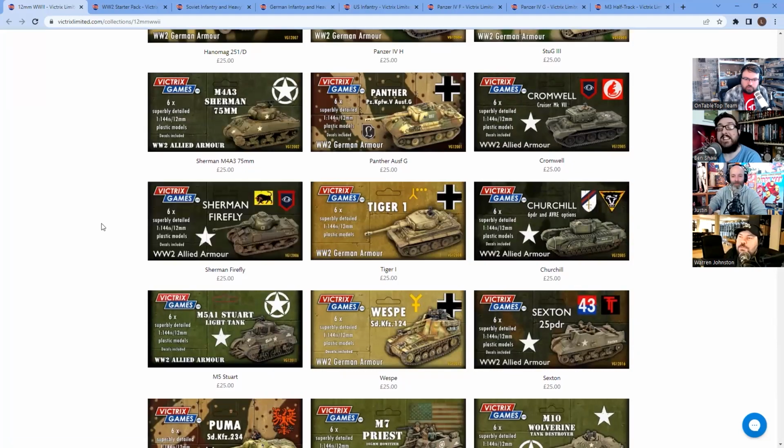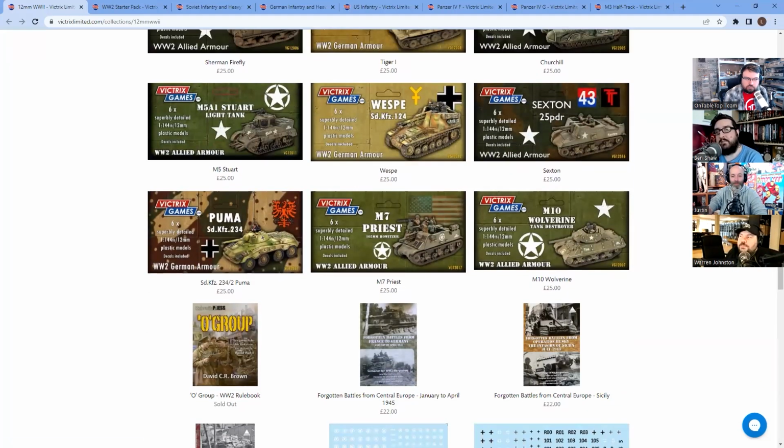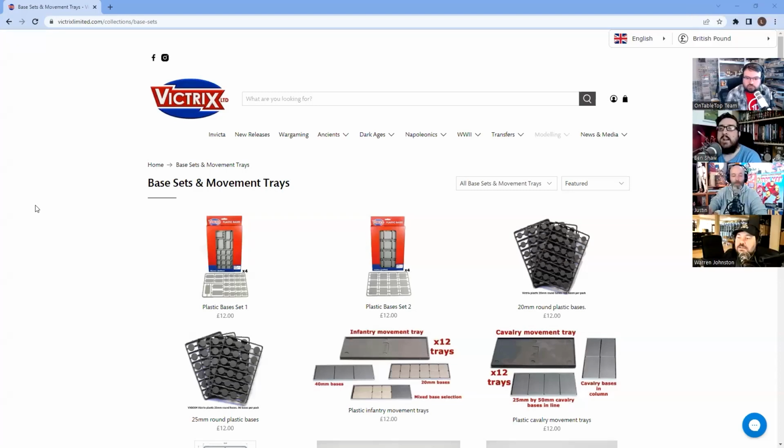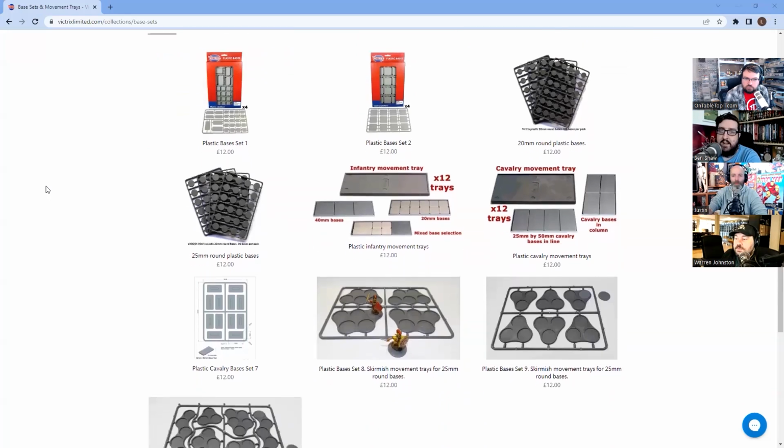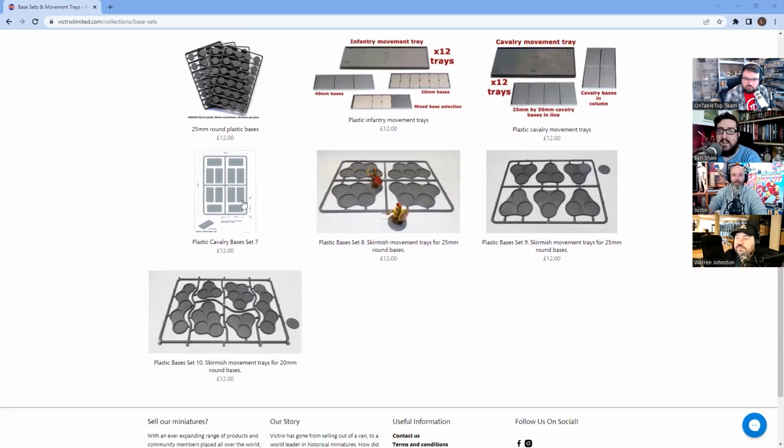Right. Let's move on. I want to look at one more aspect of the site because I had noticed that it said something like modelling up there on that menu. I don't know if there's anything in there, but if we can have a look at that and see. It's mostly bases. Yeah, so they do a bunch of bases that you can use for your armies. But if you scroll down, the things that I really like are the skirmish movement trays.